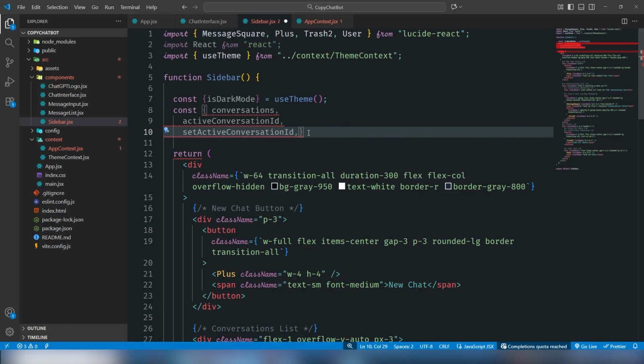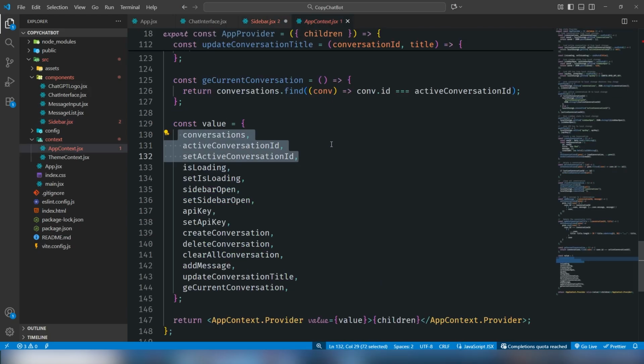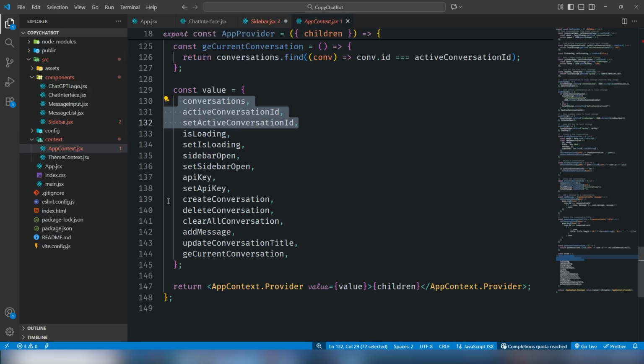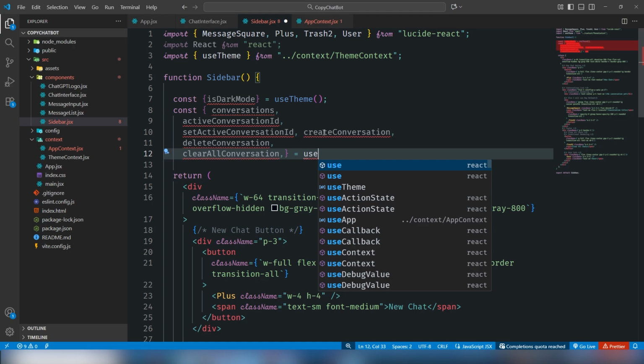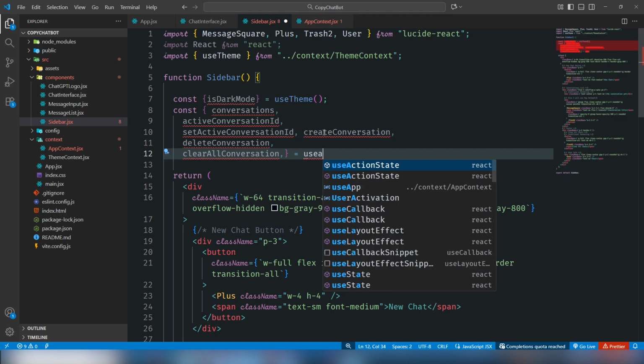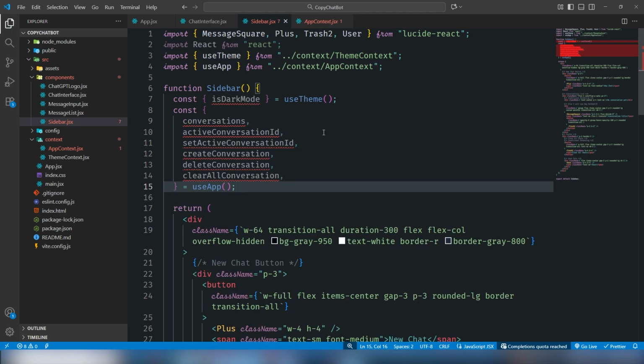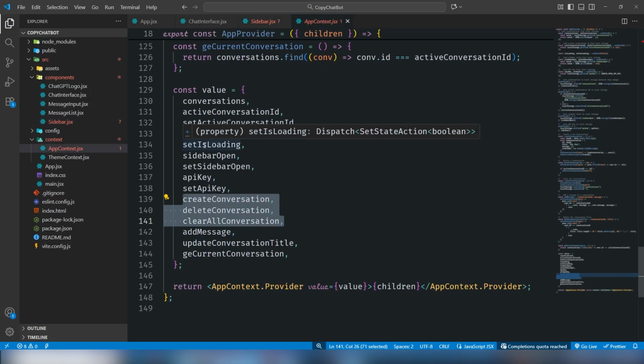Conversation active, conversation ID, set, yeah, then create, delete, clear all. I'm gonna copy it and paste it on there. From use app. Alright, and also we need to get the sidebar as well from there, guys.